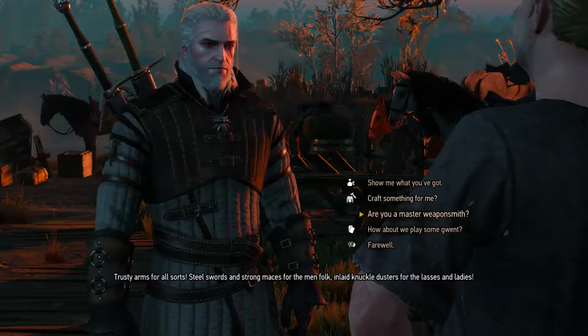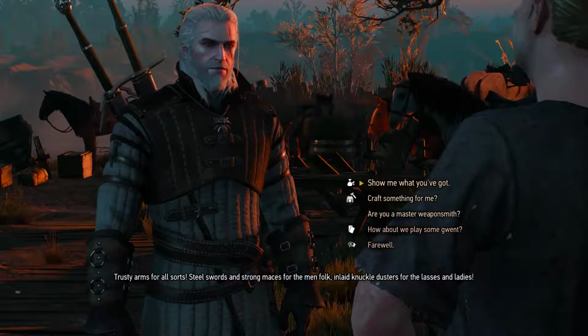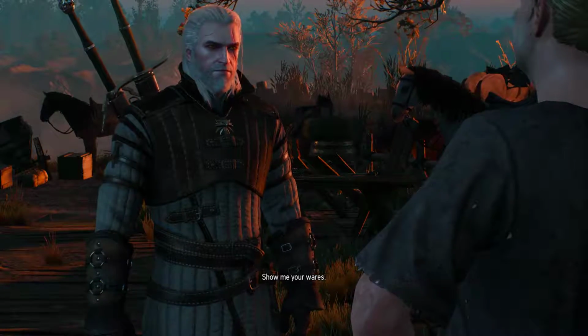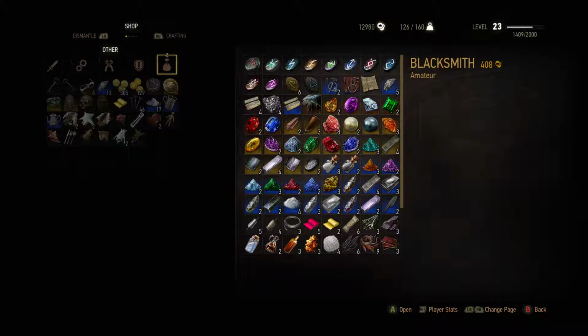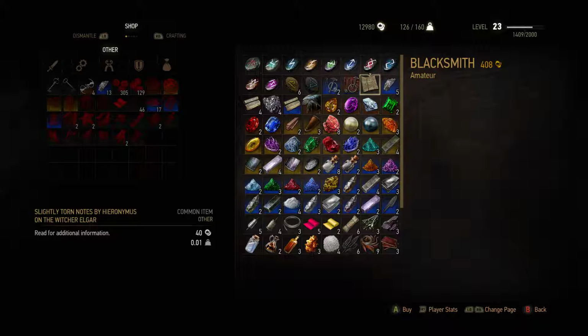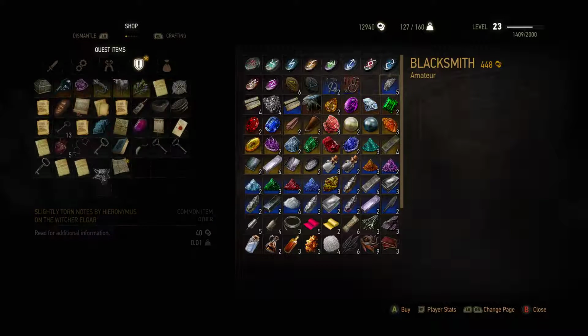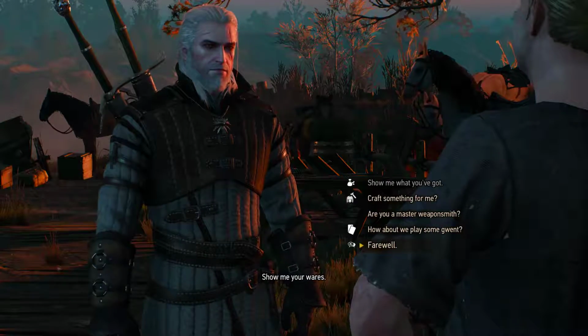So he's not a master weaponsmith, I can tell you that right now. I know it. But I'll ask him to show me what he's got. And there we go. So he has some diagram for the Velen sword, but that's about it. So then he has slightly torn notes by Hieronymus on the Witcher Elgar. Go ahead and grab that. And then we can back out.